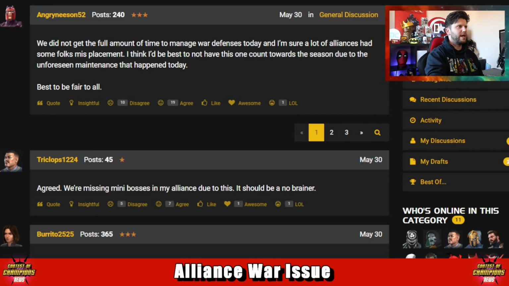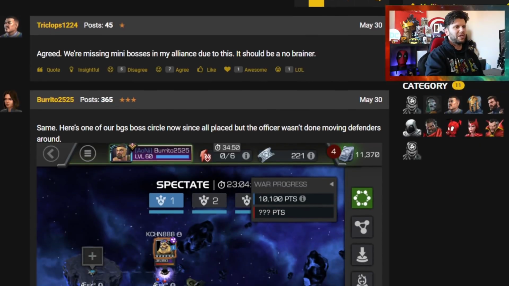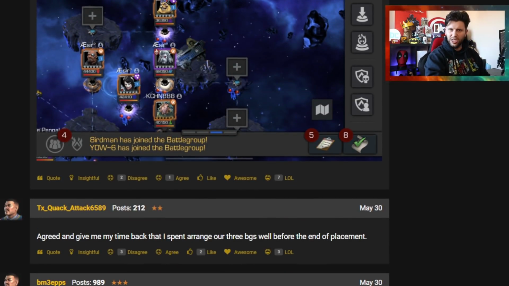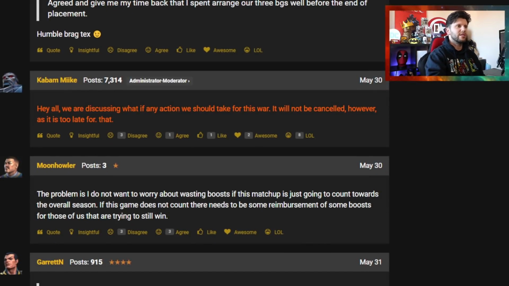So I saw that there was a bit of a frustration around the way that emergency maintenance fell as to getting an Alliance War defense in place, locked in place, which meant that some alliances felt a little bit hard done by, especially for the means of being competitive. They felt that because of that emergency maintenance, the war should continue on, and also how this affects things like the seasons.